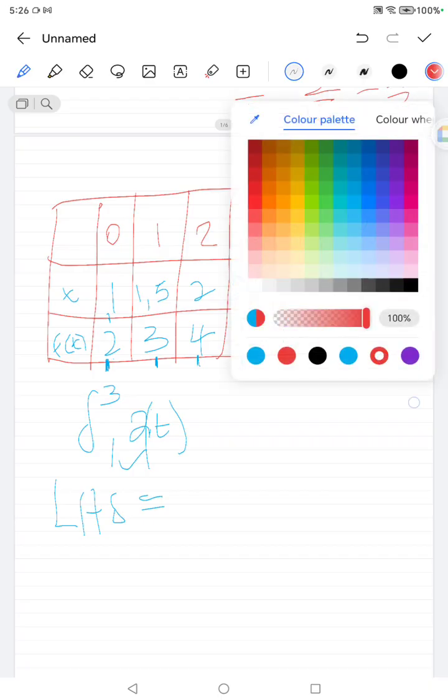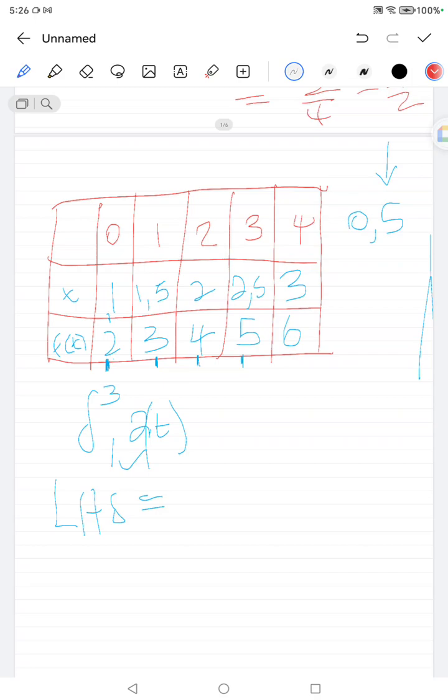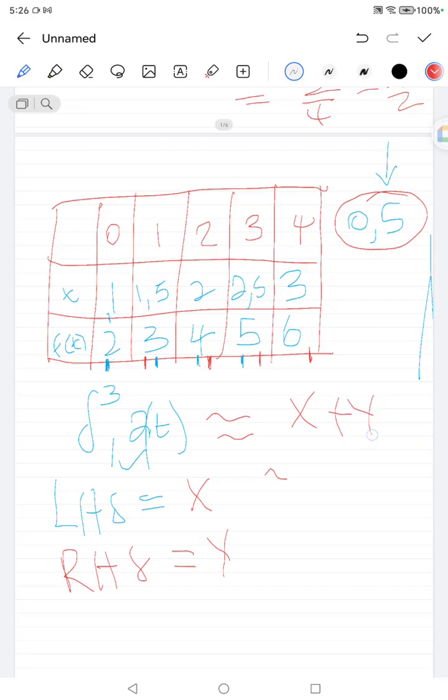Then on the right, you start on the right hand side of the one you started with, so it's 1, 2, 3, 4. Then you work out those values, remembering to multiply with your delta x of 0.5. After finding your left hand side, you also work out your right hand side. Then you get the approximation as the sum of the two values divided by 2, the same way we've done in the other example.